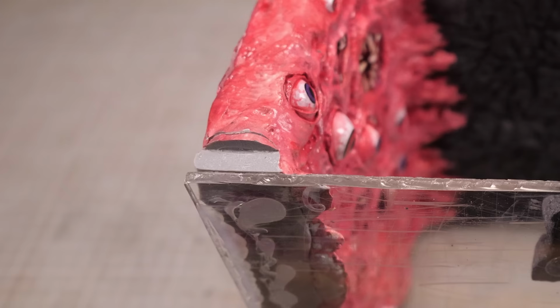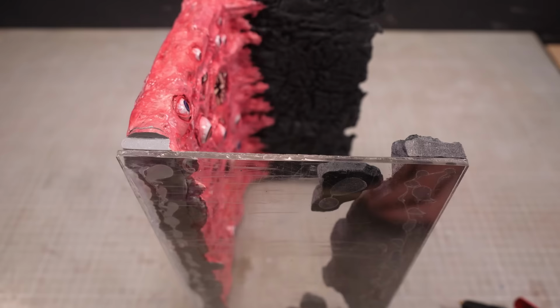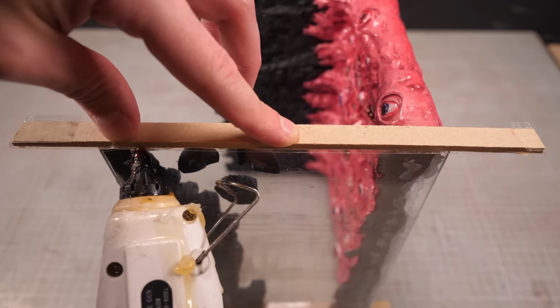Now, my poor planning meant I had to snip the side of my wall a little short in order to fit the wall for the resin, which I've made by covering a strip of MDF and sellotape. A bead of hot glue on the underside should create a waterproof seal, and it's time to add the resin.